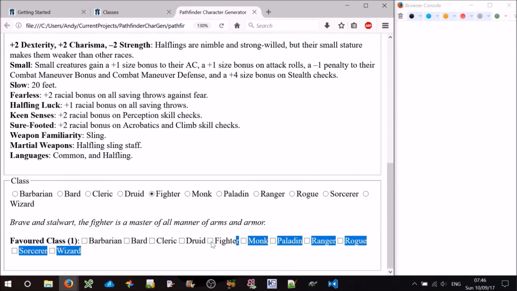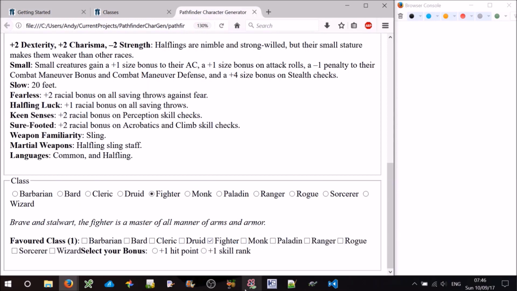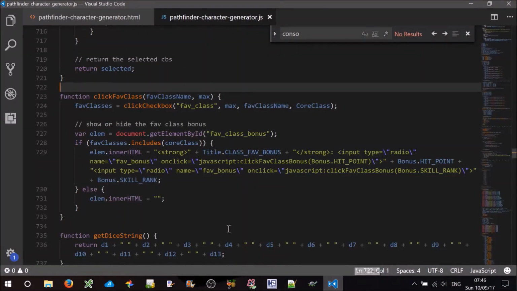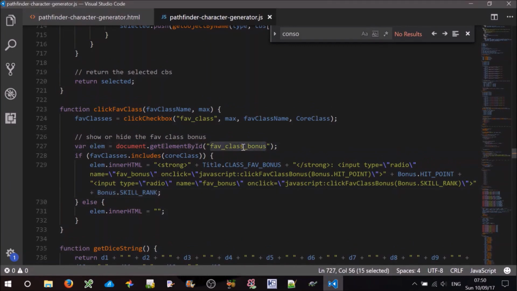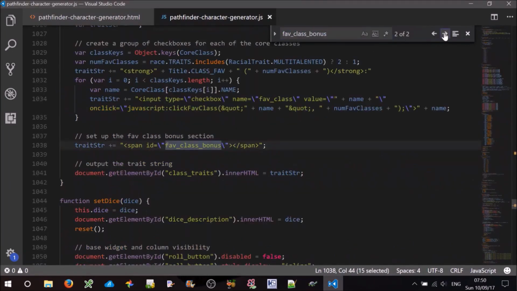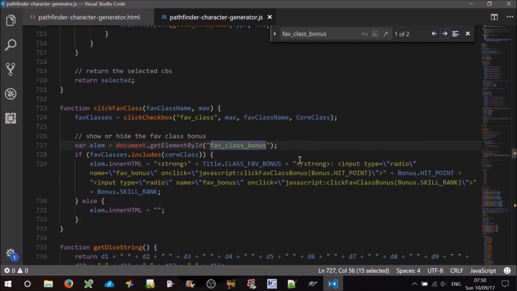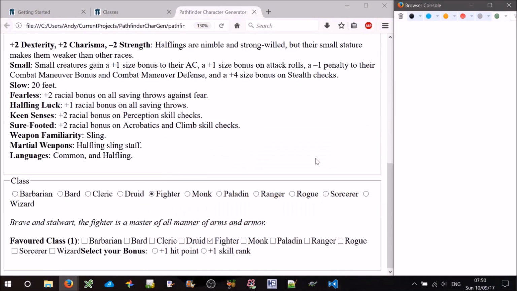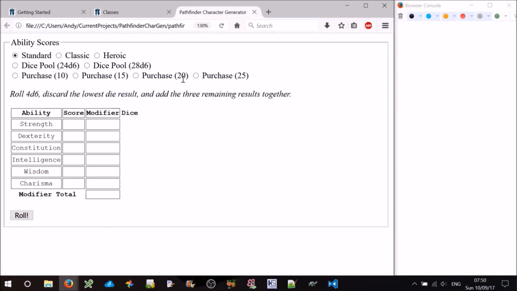So if we deselect fighter, or select another class, it won't work, will it? We just need a break in there before we output it. So probably where we declared that span, we can just put a break before that. There we go. Give that a quick run.